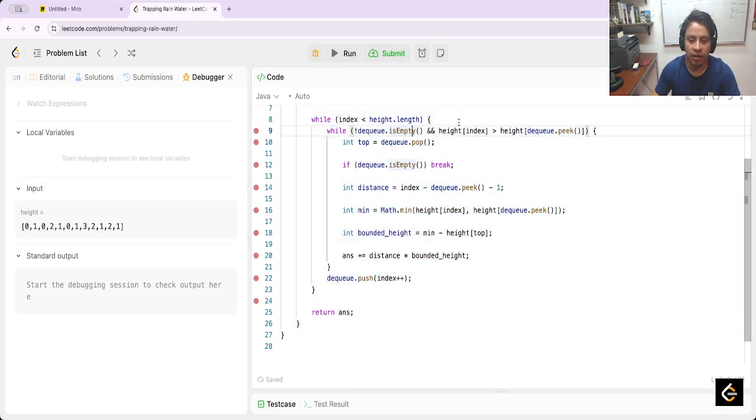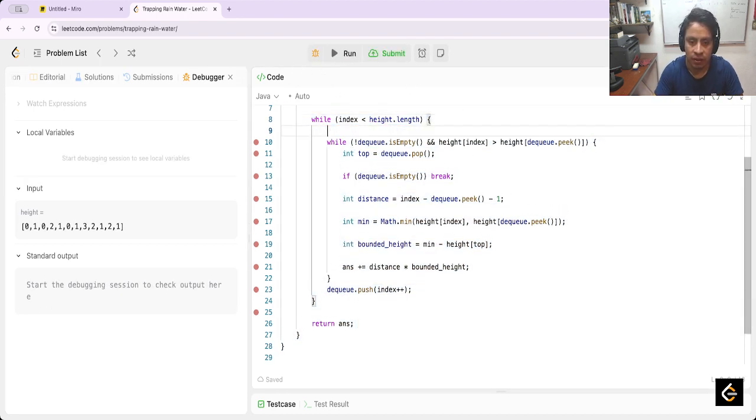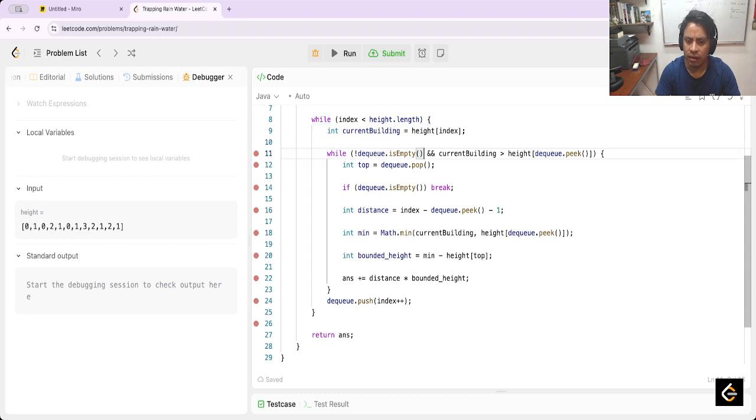Let me modify the code for integer current building.